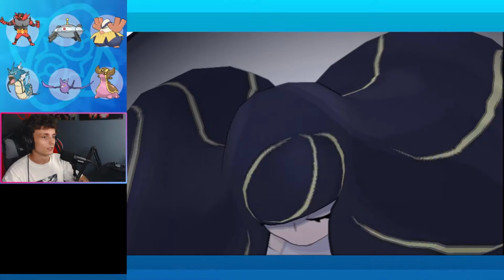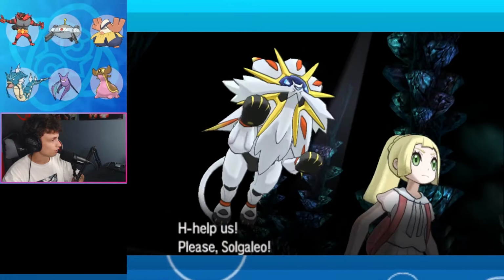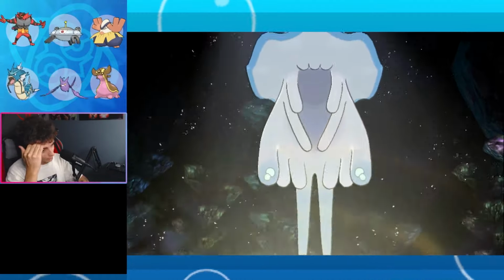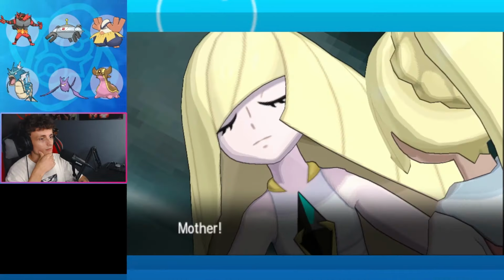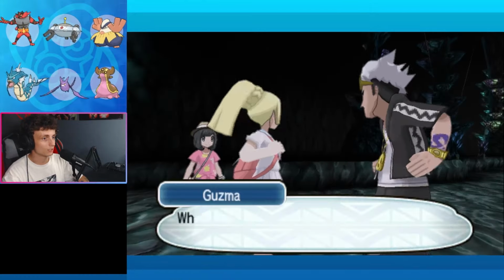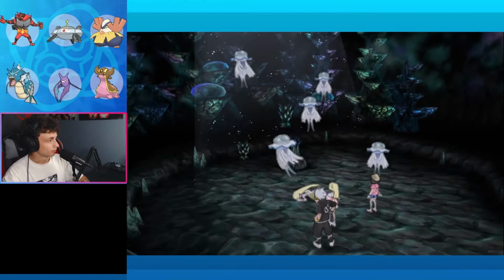Lusamine in battle. Lusamine goes crazy and Lily calls out to Solgaleo for help to save her mother from the Ultra Beast. Nihilego removes itself from her body and we watch as Lusamine falls to the ground. Lily rushes to her mother and they have a touching mother and daughter moment. Guzma comes rushing in as the place starts to shake and the Ultra Beasts get angry at us.